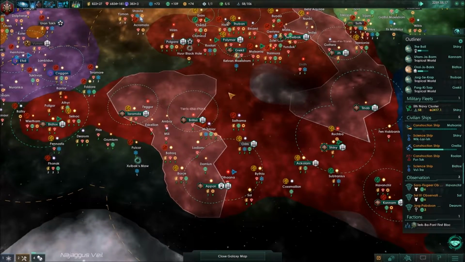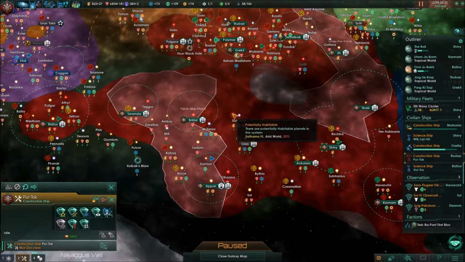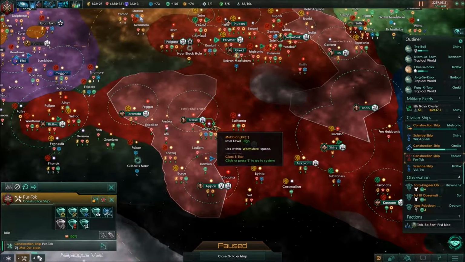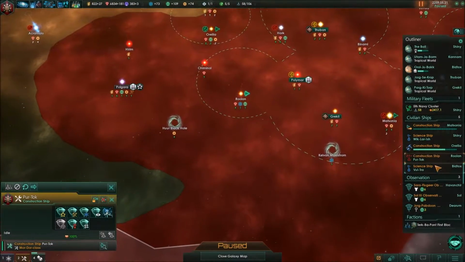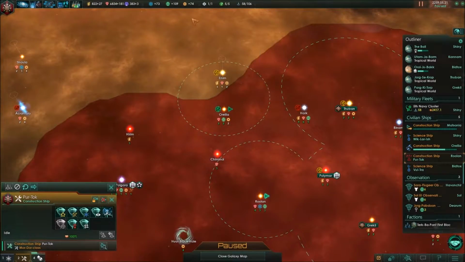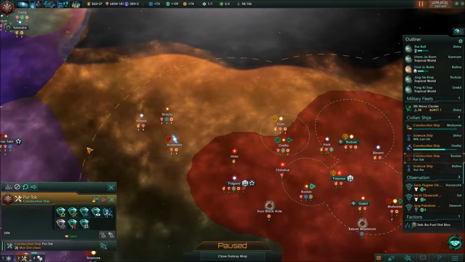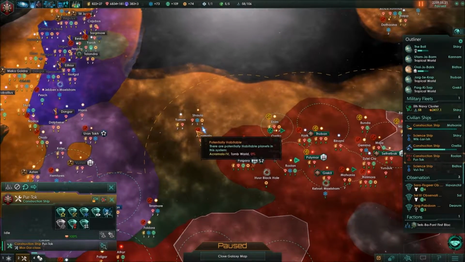Because I hope I still have enough border here. It looks like I do. I don't know what will happen if you build the border and then tear down the frontier outpost. Do you still have the border? I'm not sure. Okay, everything else is done. So I guess we could pop up a frontier outpost out here.